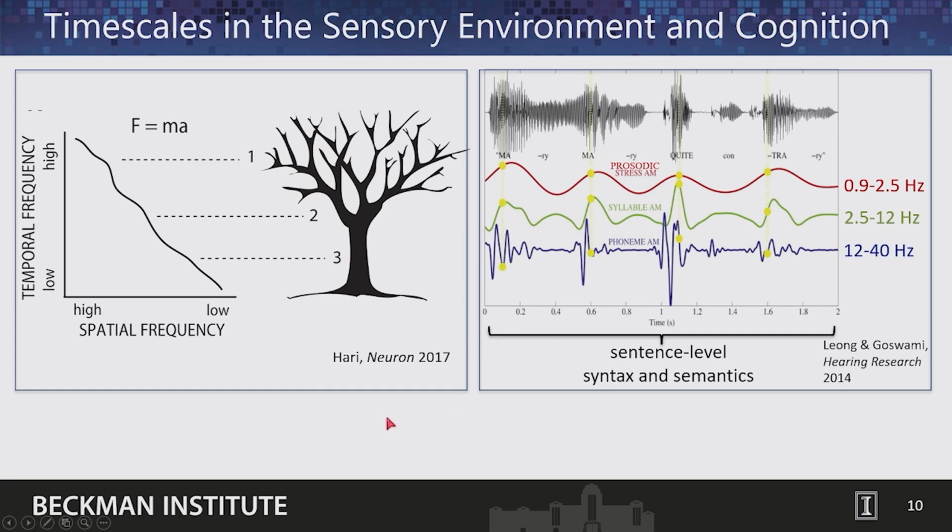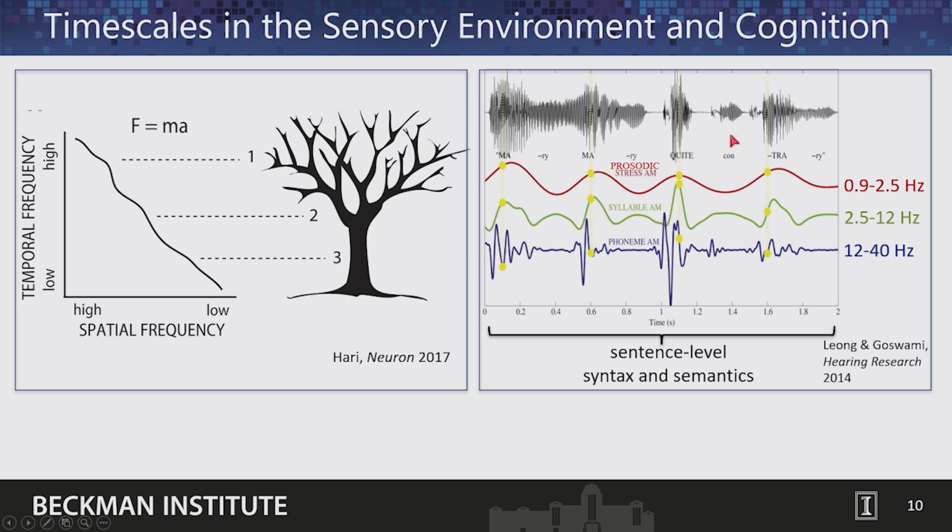I think Rita Hari really beautifully sketched out that even for simple sensory perception, we're dealing with a world that is inherently multi-time scale. So here she's showing that the temporal frequency with which the different parts of the tree are moving, and so the movements that we're receiving through our eyes, is a function of the mass of the respective areas. So the very nimble leaves are vibrating quite rapidly, and then the heavier and heavier parts move more slowly.